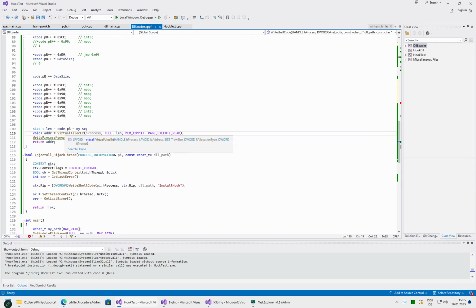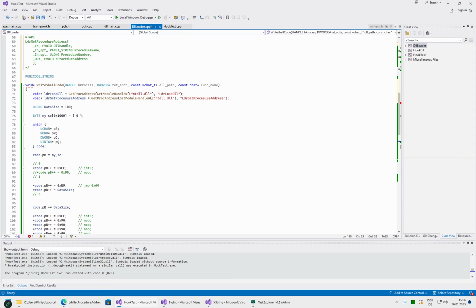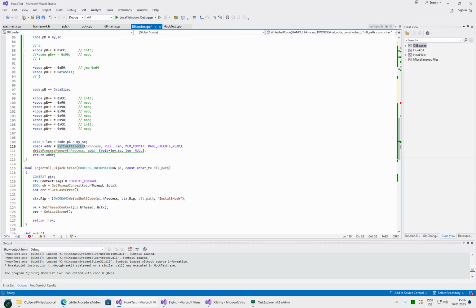So this is one option. We just would use VirtualAllocEx multiple times. The other option would be that we use VirtualAllocEx once at the beginning, already knowing the size which we need to allocate, and then we would draft everything based on the address that we have obtained.